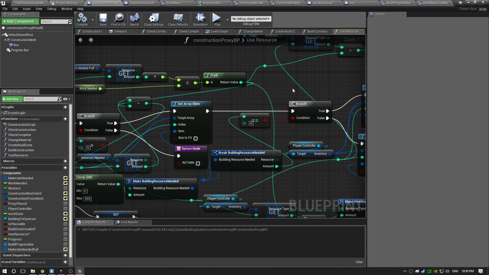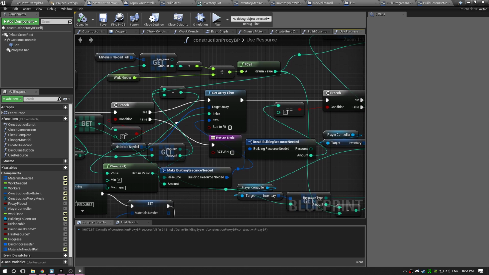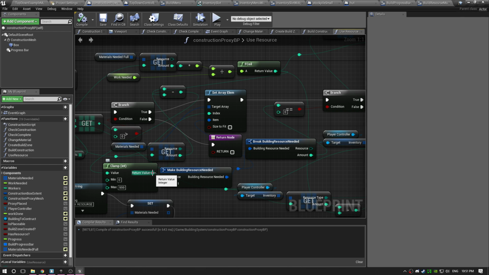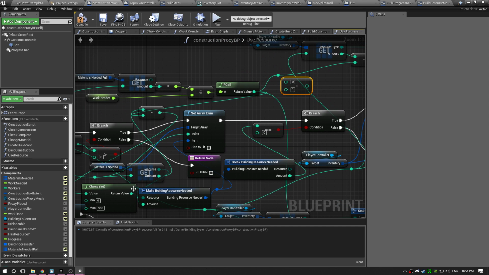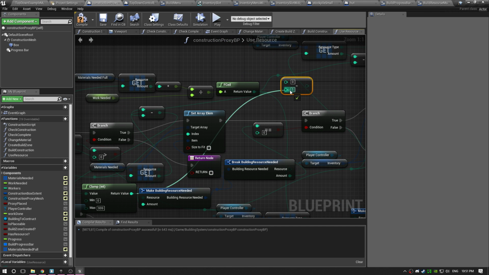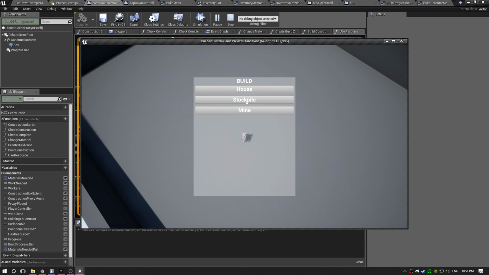So, the difference between these two, for example, so this clamp, actually, you know what we can do is we can grab this minus, right? So we get this return value minus this, the difference, yeah, there. I think that should work. I guess I'm just gonna keep on trying until it works.